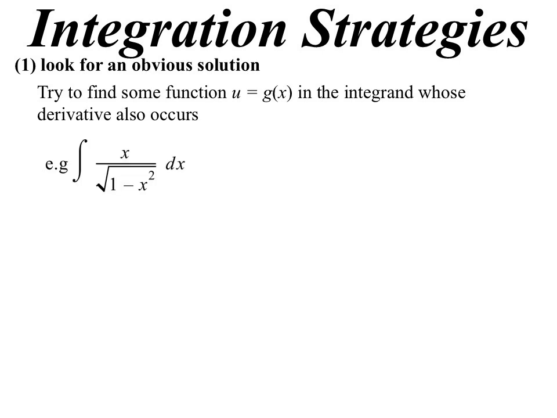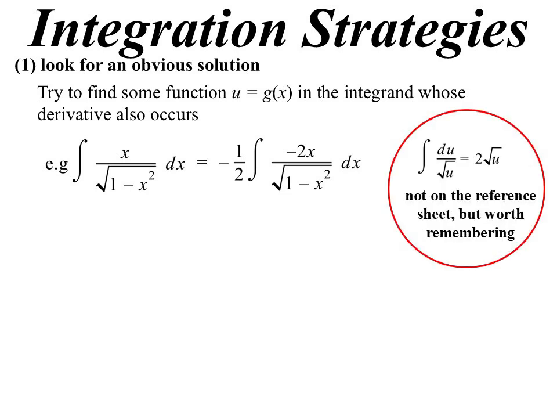So like this, you look at it and you can see, yeah, look, I've got this function x squared and I know the derivative of x squared is 2x, I've got that as well. So you're looking for those sorts of things. That means I could rewrite this, manipulate it around so it is in the form of derivative times function. In this case, it's du on root u, that's 2 root u, we get minus square root of 1 minus x squared.